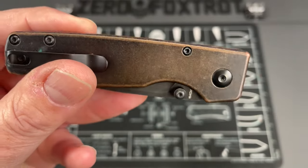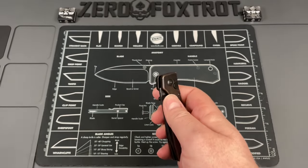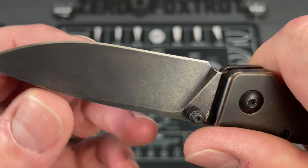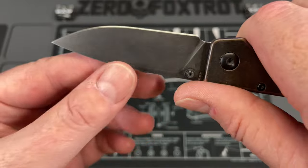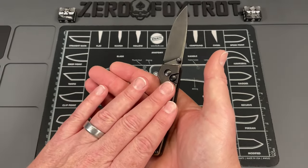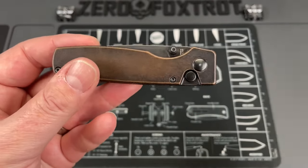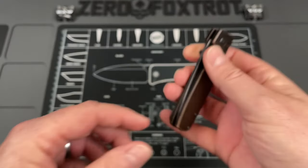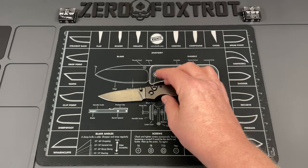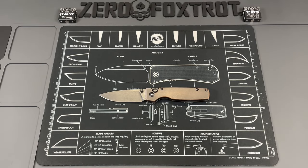The copper came with a dark coating — I was on the fence at first — but as I've worn it, it's starting to get its own pocket polish and patina, making it exceptionally unique. I absolutely love this knife. The 154CM blade is a nice slight drop point that comes down to a robust but not too thick edge. It has a deep carry pocket clip so you can carry it with other knives, and it's small enough to fit in a fifth pocket or watch pocket. You can slow roll it, thumb flip it, or reverse flick. Kaiser has done some of the best button locks out there.